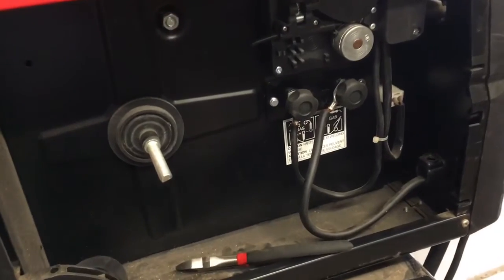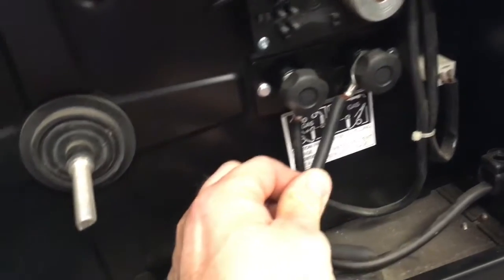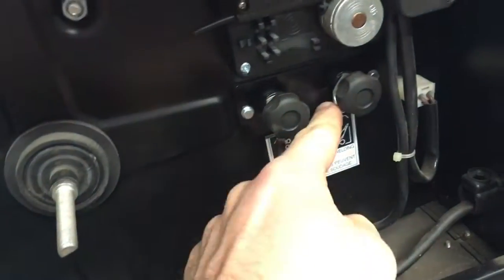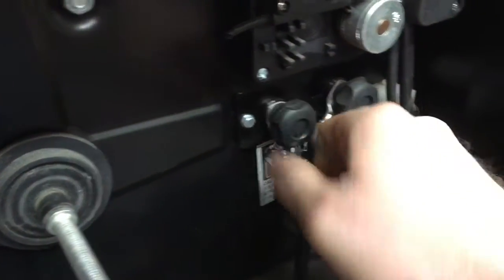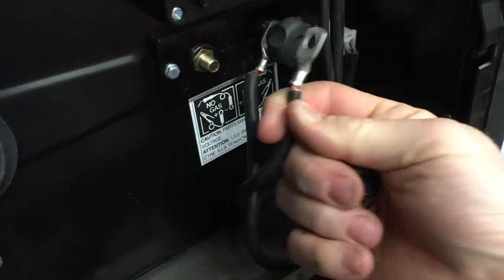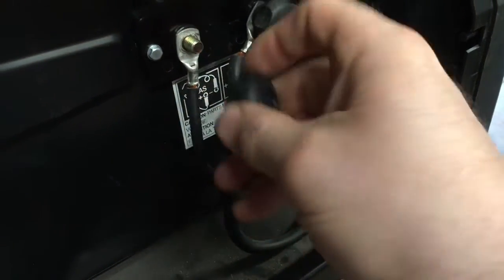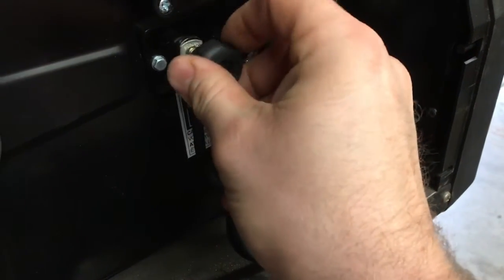So yeah, let's look at it and see what we got. Okay. There's not a whole lot of connections that are serviceable in here, you know what I mean? We got good connections here. I guess I can try sanding these off just to make sure that they're making a good connection there on that post, but it's tight there, so I can't imagine that that's a problem.